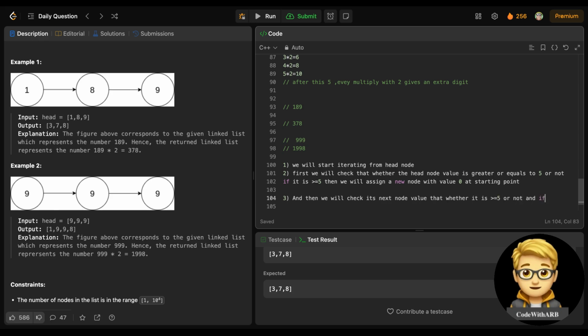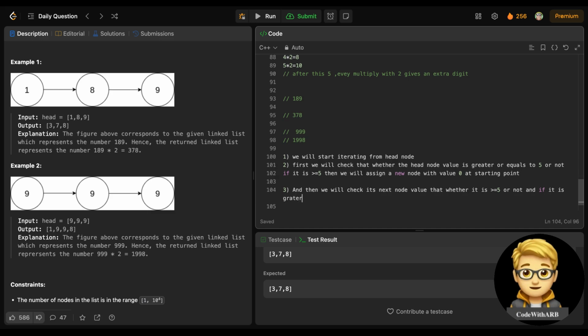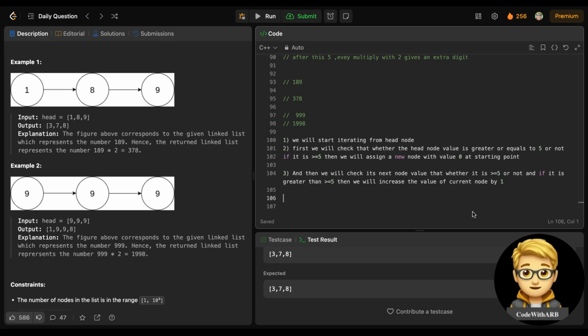And if it is greater than or equal to 5, then we will increase the value of the current node by 1, right? And we will continue this, right?